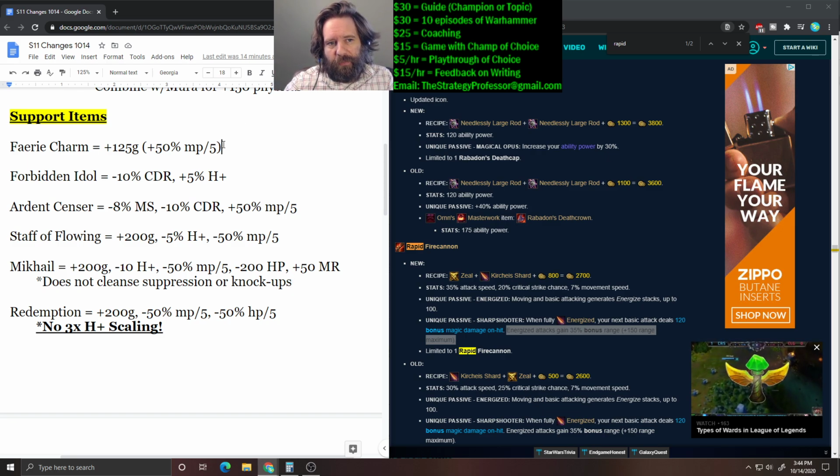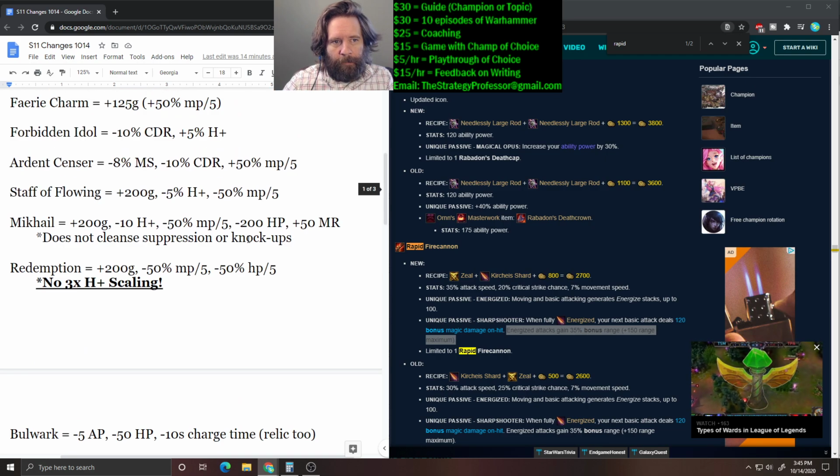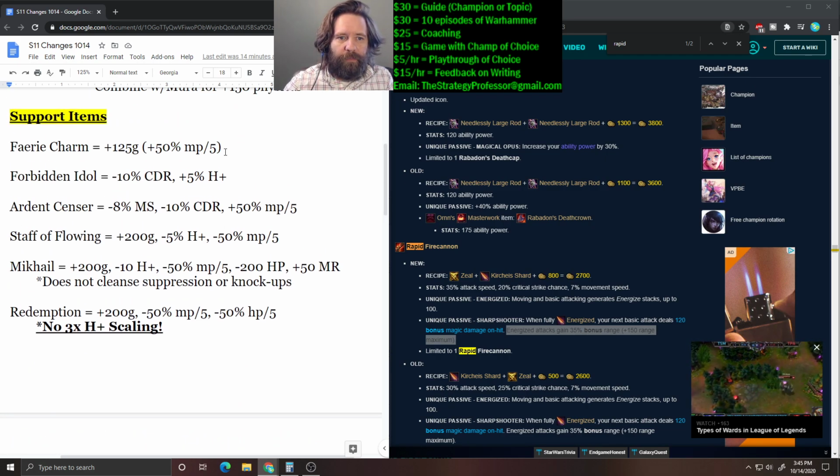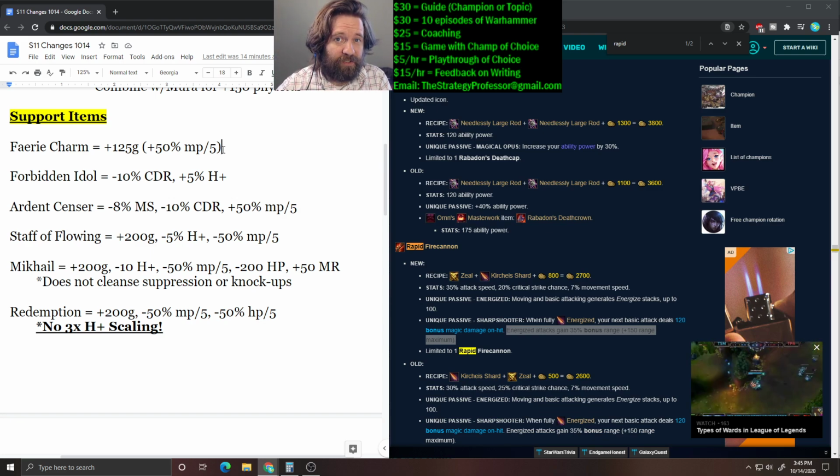So the Fairy Charm, let's start with the components, and we'll talk about some of the bigger ticket items. But the components are really important because some of the biggest strengths of Enchanter supports is they had really good piecemeal itemization.